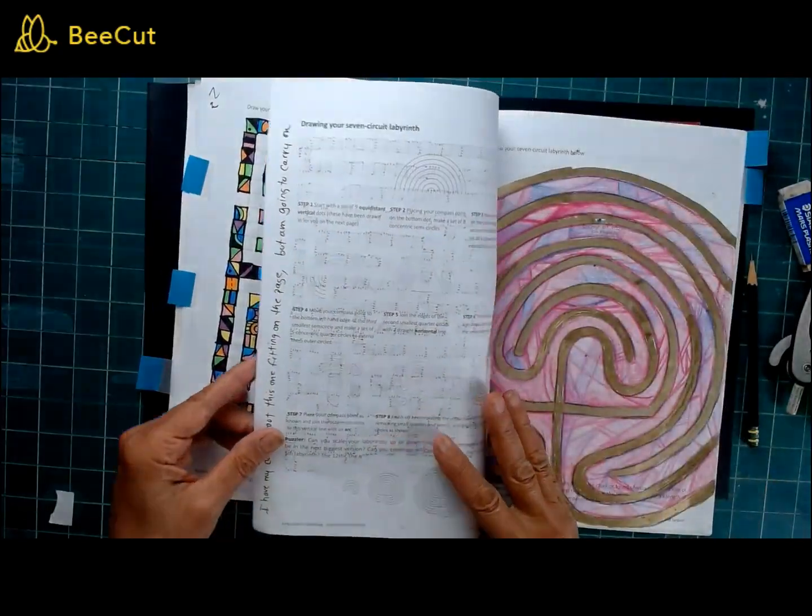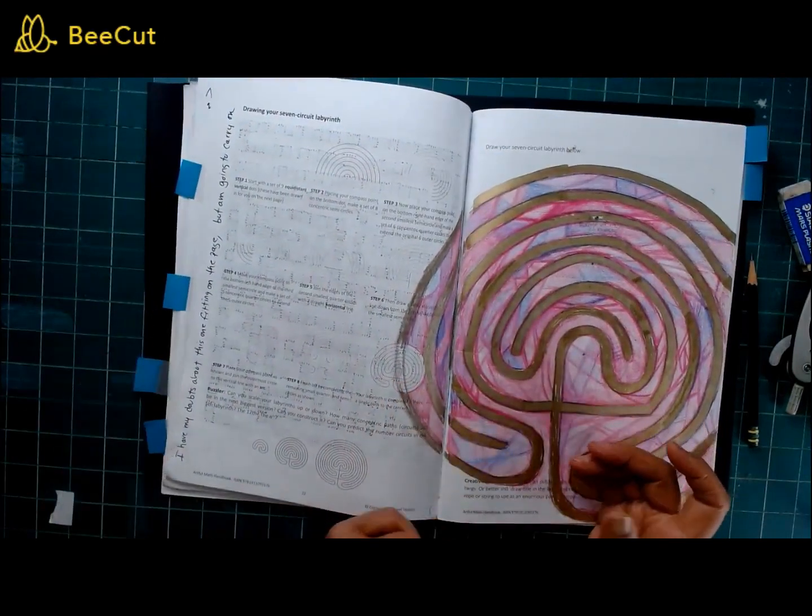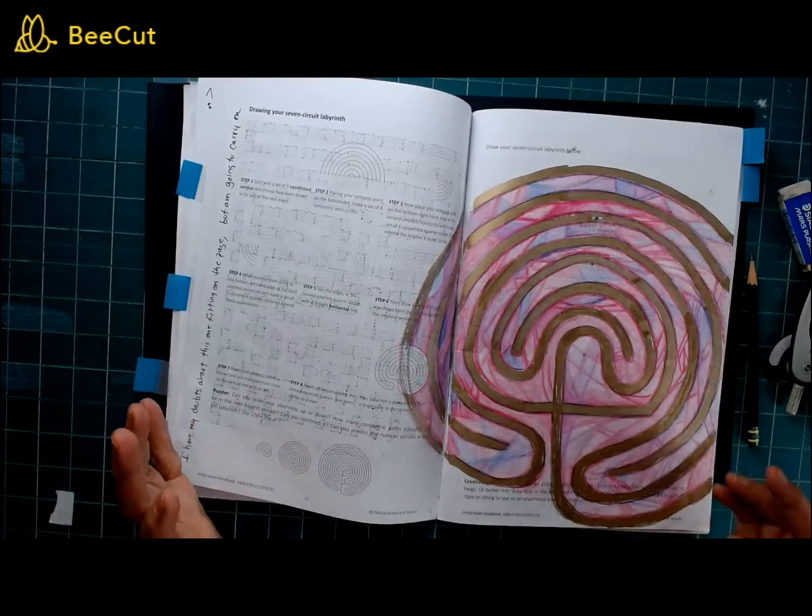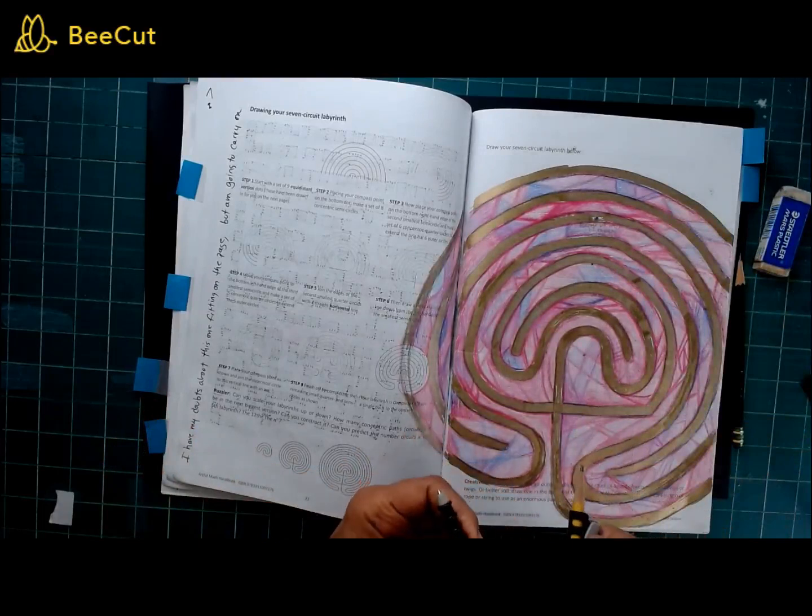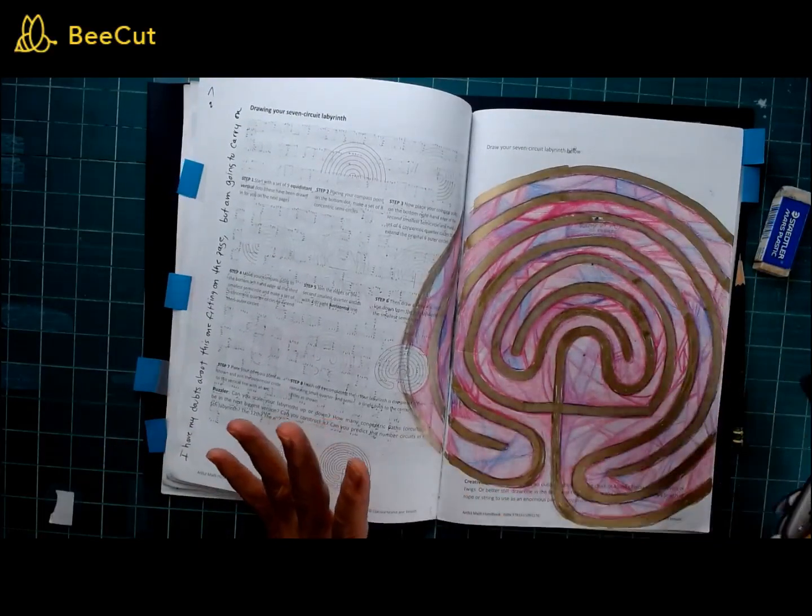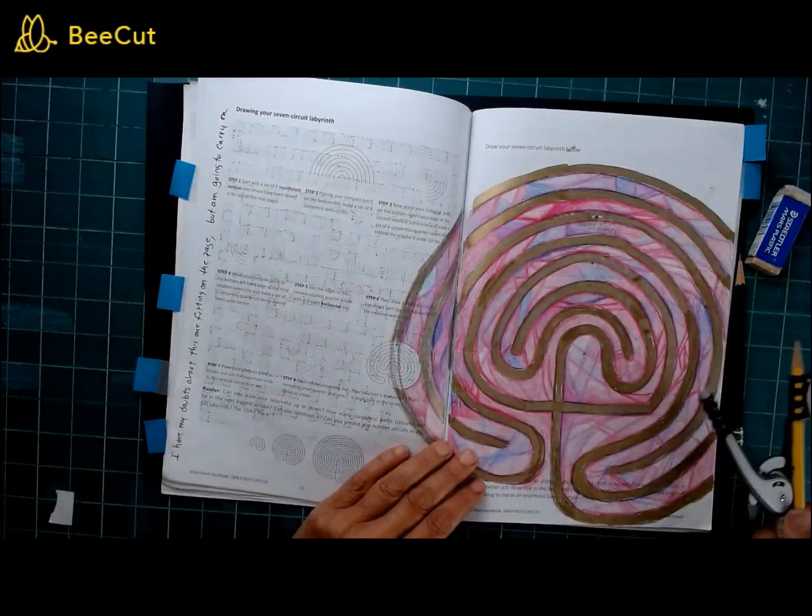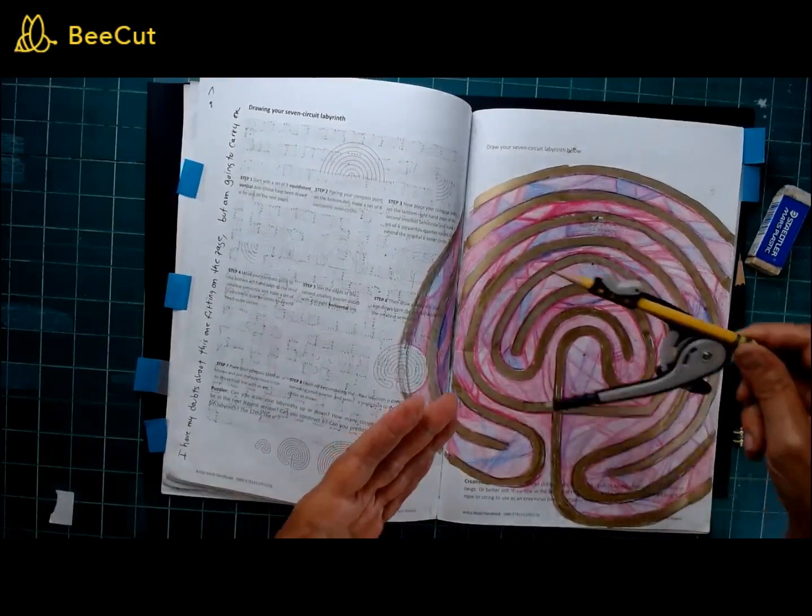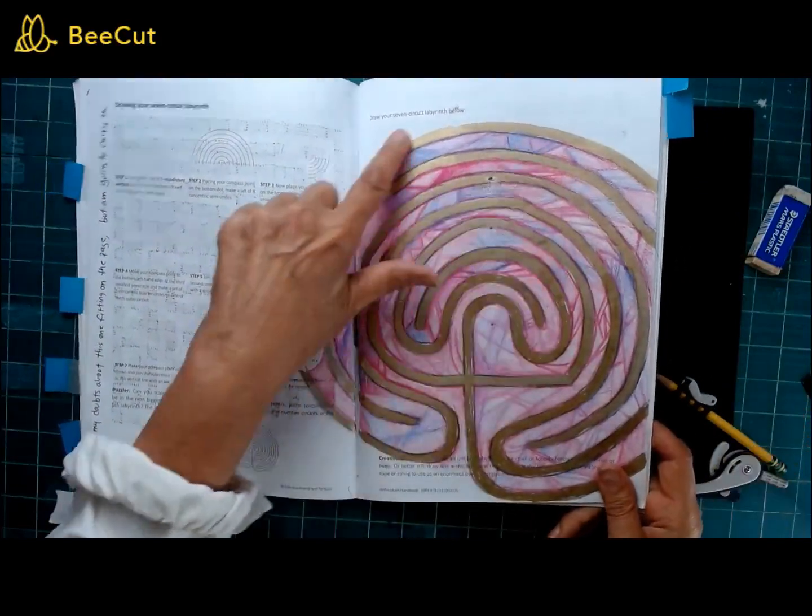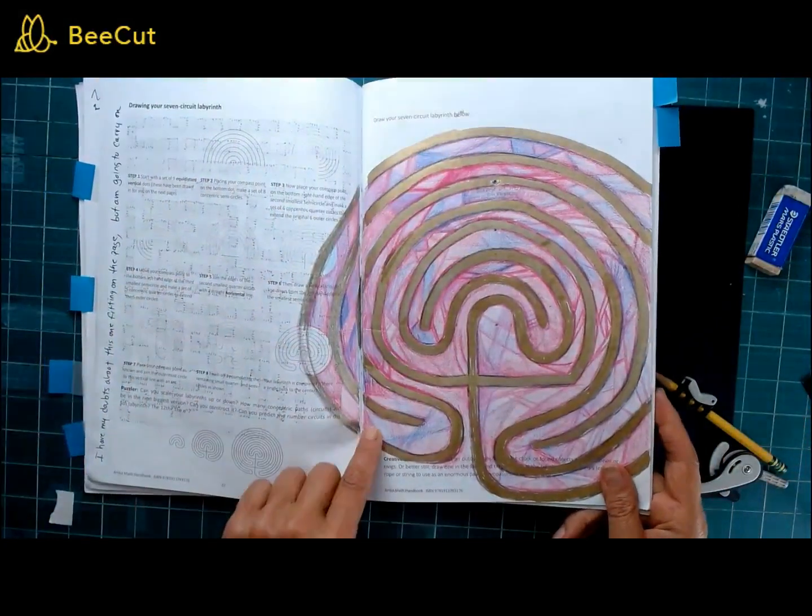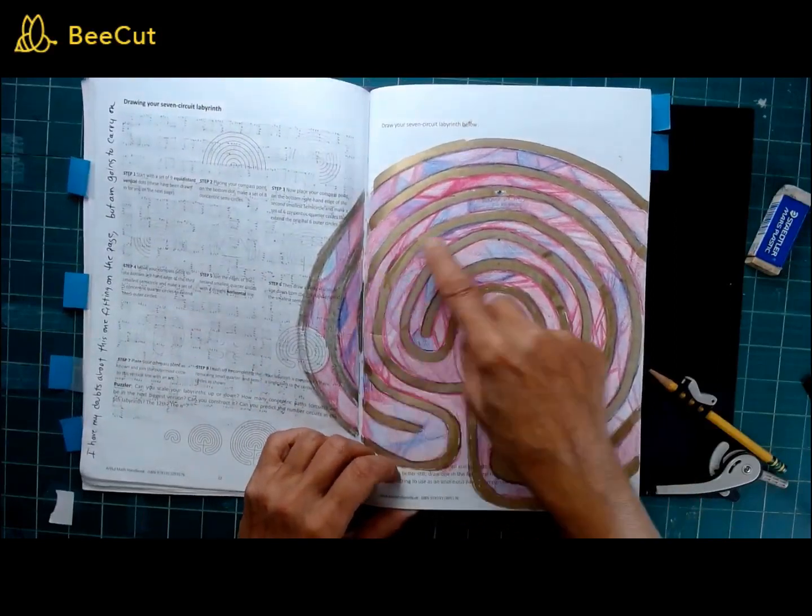Then the next one in this chapter was the seven circuit labyrinth, which I was not familiar with, but it was fun. I was concerned with this one because I was afraid that my compass wouldn't open big enough to do it, and just by looking at it I was pretty sure it was going to go off the page, which I was worried about. Well, turns out my compass wasn't big enough to do it, but it didn't matter because once I got the general look of it, then it was easy enough to just sketch in about where the other ones should be. As far as it going off the page, yeah, it went off the page. I don't care.